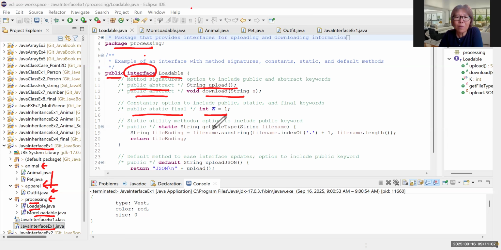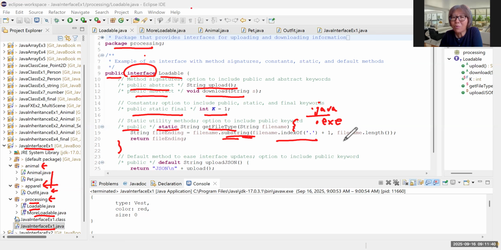Then for the method getFileType, this is a static method, and the accessibility is public. Because it's a static method, you do need to implement it. For the implementation, we take a file name to get the file type. The file type is what comes after the dot, like .exe or .java.